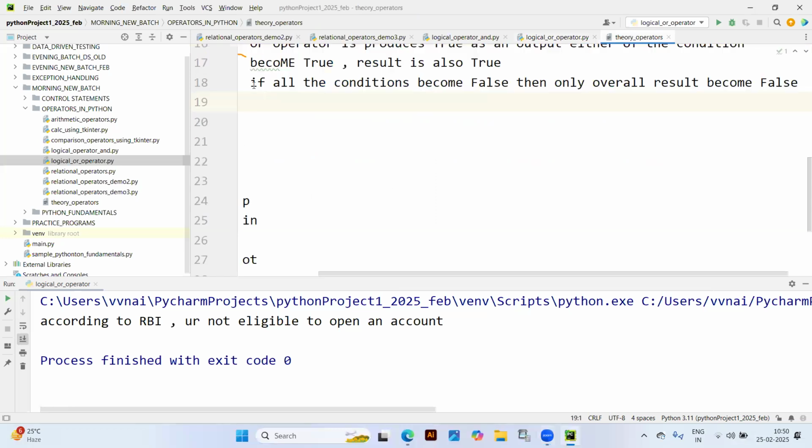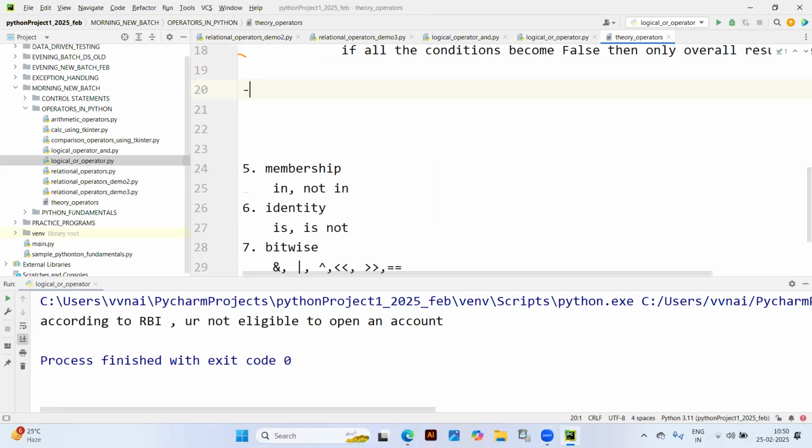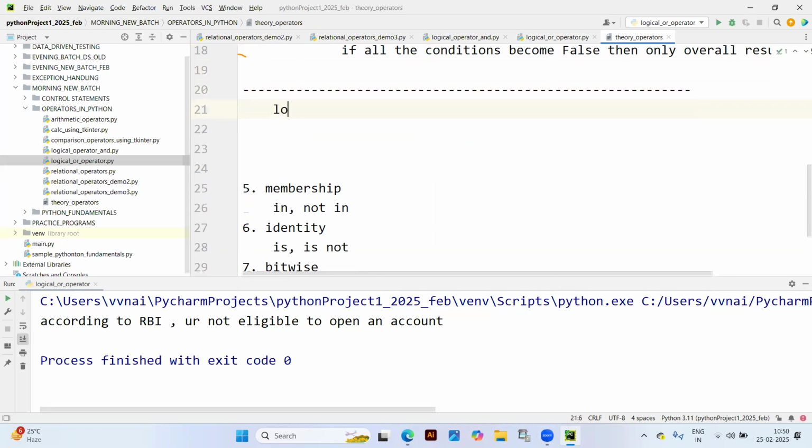Let me talk about the not operator. Logical not operator, what will it do?